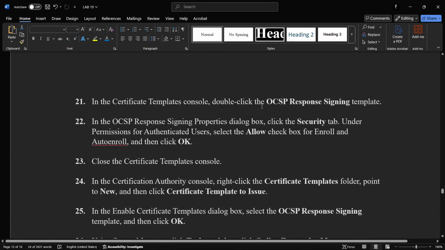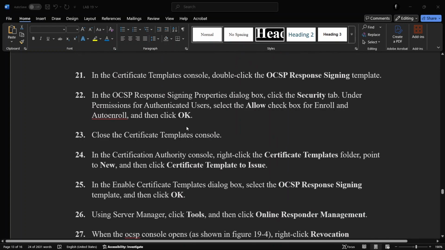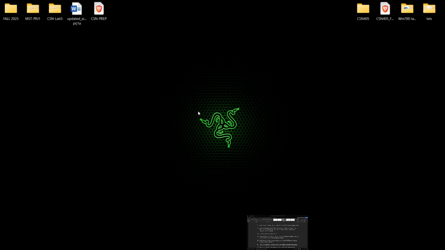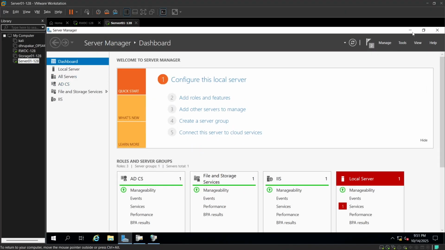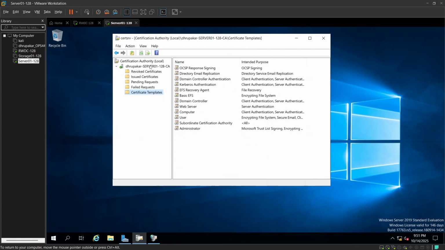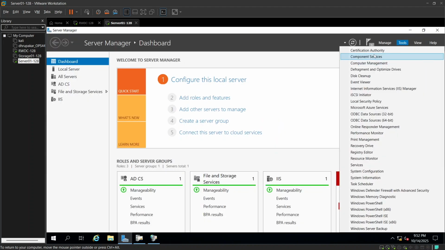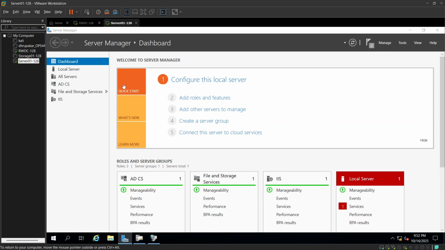The next step will be installing a template. To install the template, we'll come inside the certificate authority tool.